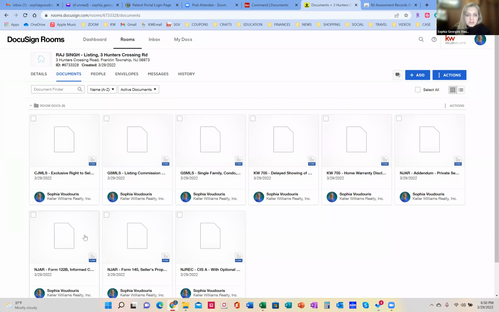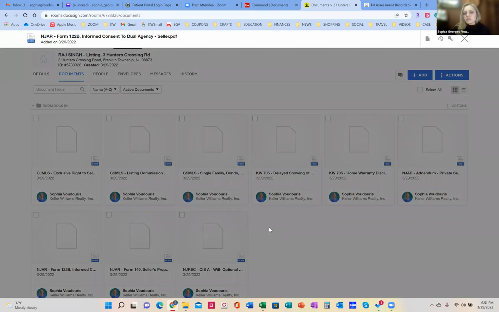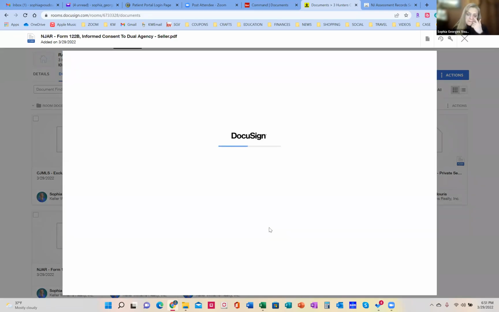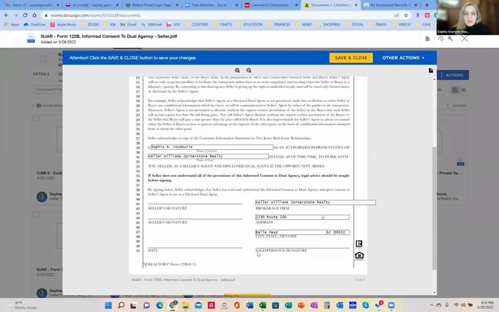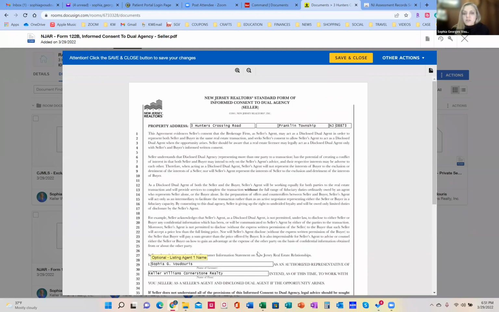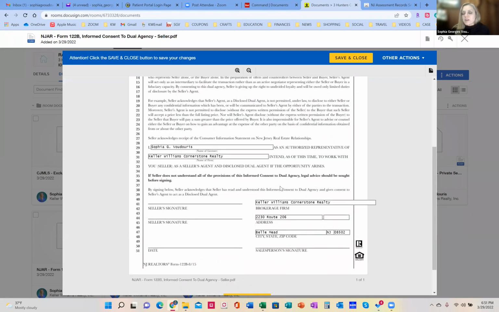Okay, CIS. Okay, this is the dual agency form. Basically just saying that they're giving you permission, consent to represent both seller and buyer in a transaction.